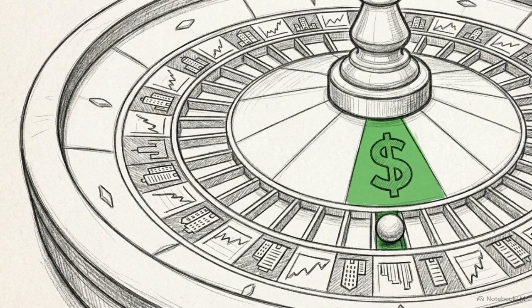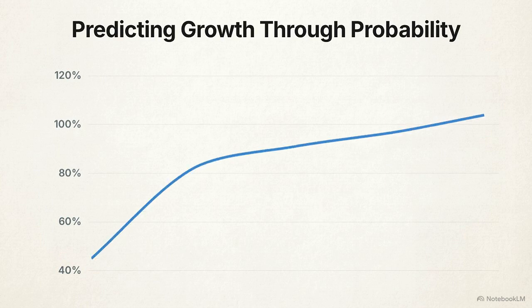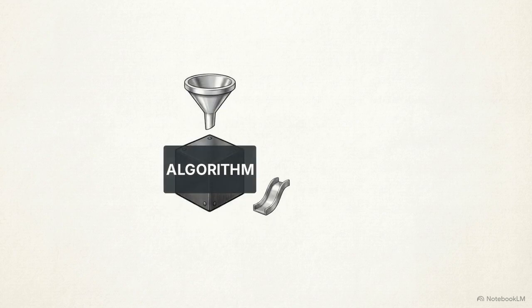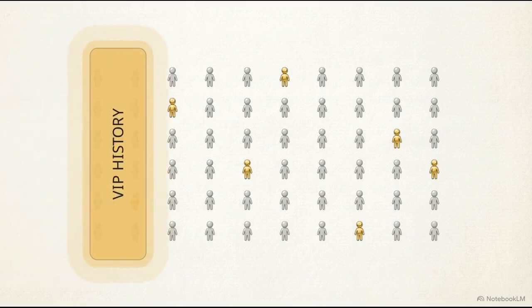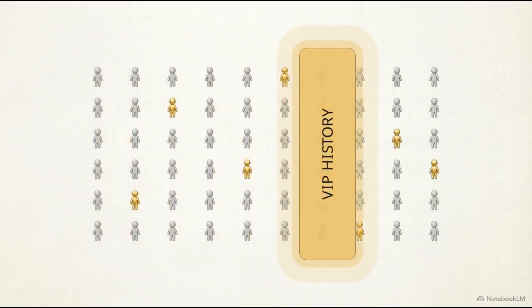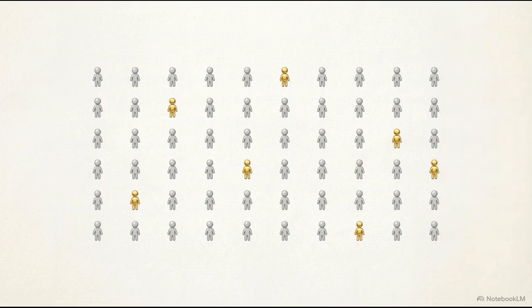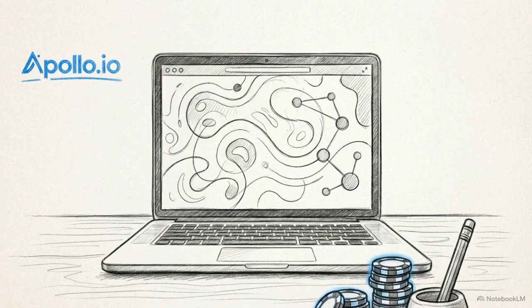They use the same data-driven logic found in a casino, where every move is calculated based on known probabilities and customer history. While standard online ads rely on platform algorithms to find an audience, MGM-style database marketing uses your specific customer history to identify exactly who is likely to buy. We are going to execute this strategy using Apollo.io.